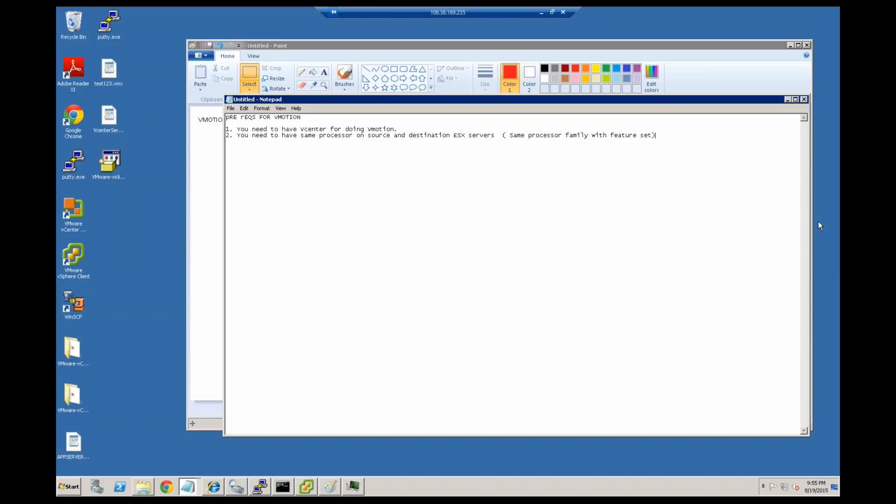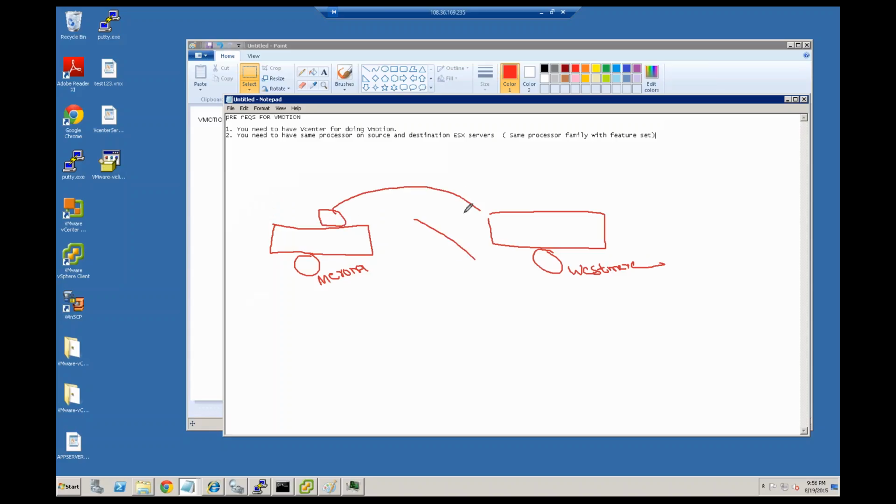So what I'm trying to tell you here is, if you have an ESX server or HP server running a processor, let's say this is a Merom processor, M-E-R-O-M, Merom. Okay, this is an Intel Merom processor. And you have another server which is also running an Intel processor, but this is a Westmere processor. Okay, can you do a VMotion between these two? You cannot. Because they both are Intel, someone said, this is Intel, you can do. That is what I say, you need to have the same processor. Yeah, they both are Intel, but they are different families. You getting what I'm saying?